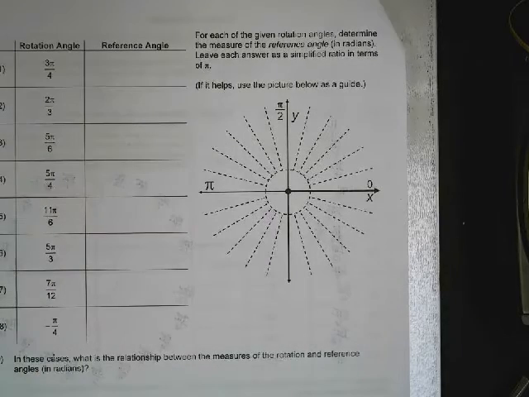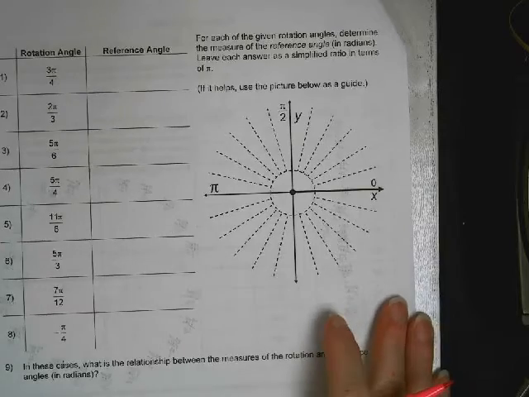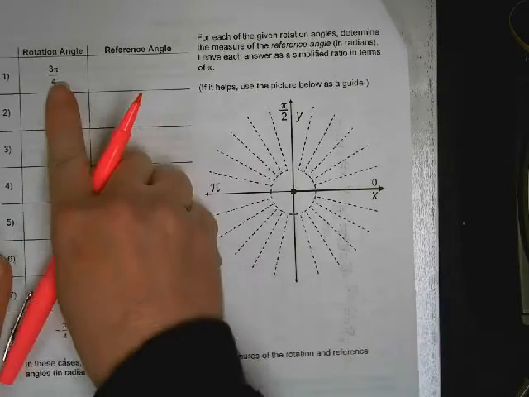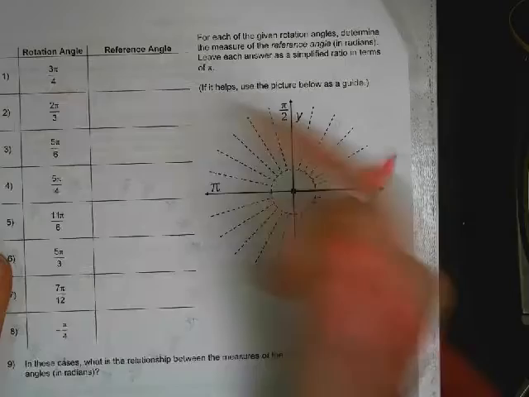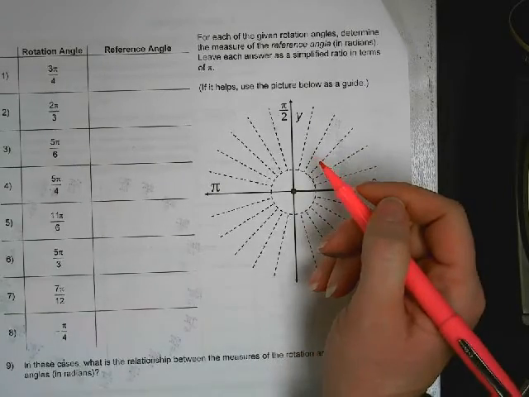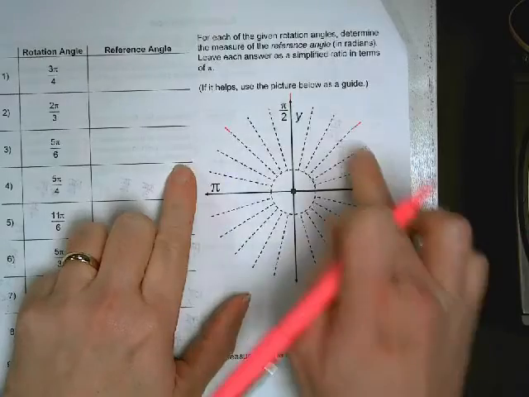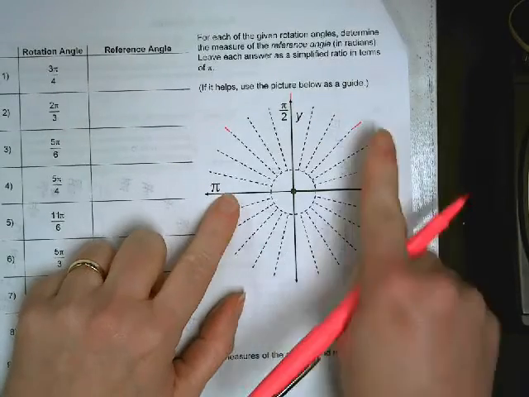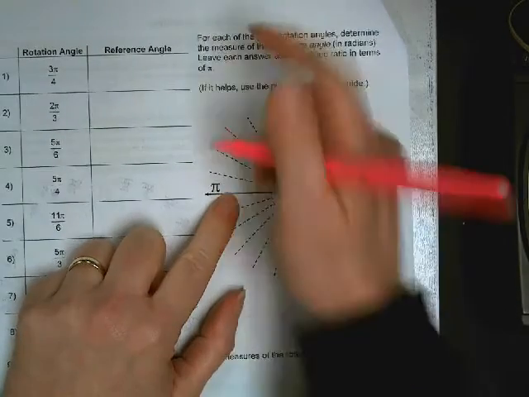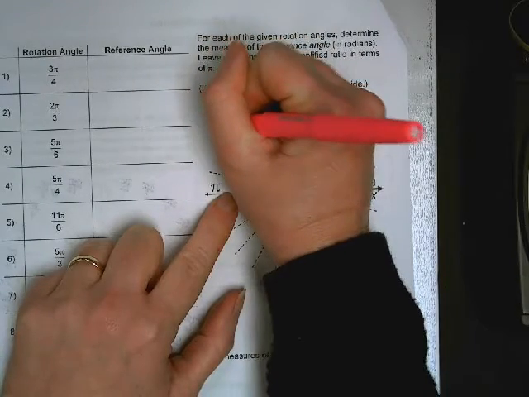The thing that we learned about reference angles is that they're always acute and they're always positive. So we're going to do the same thing with reference angles for radians. It's no different. So if I am going to look for where 3 pi over 4 is, first of all, I have to think in my head, I'm going to divide my pi into 4 pieces. So that's 1, 2, 3, 4. Those are my 4 pieces. Pi over 4, 2 pi over 4. This is 3 pi over 4 right here.